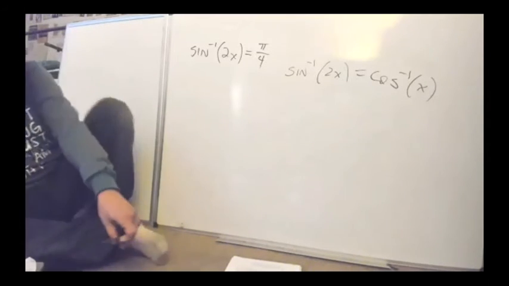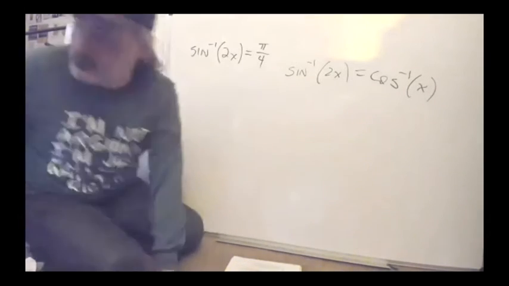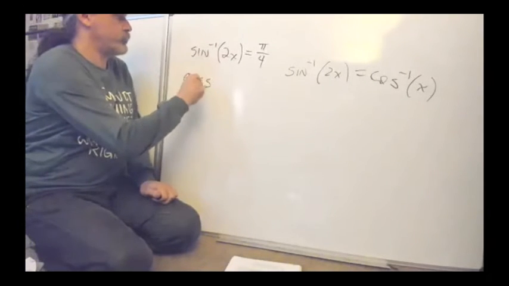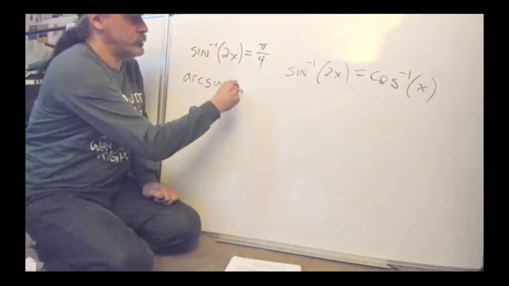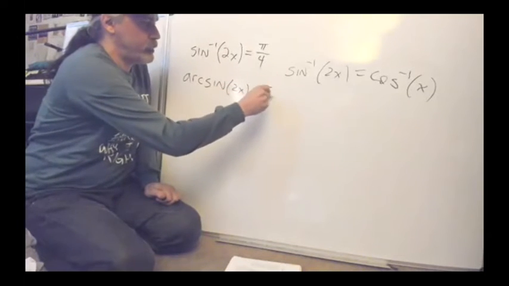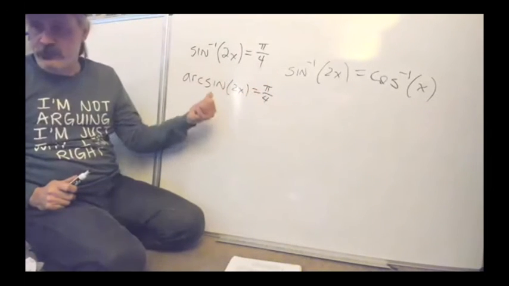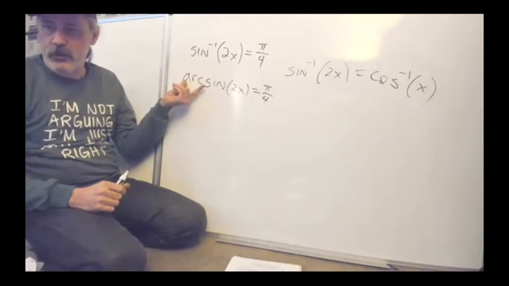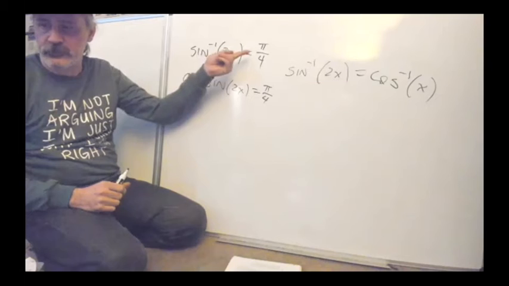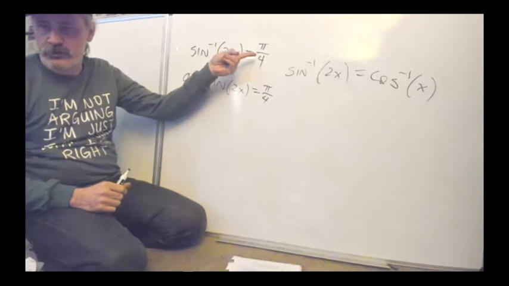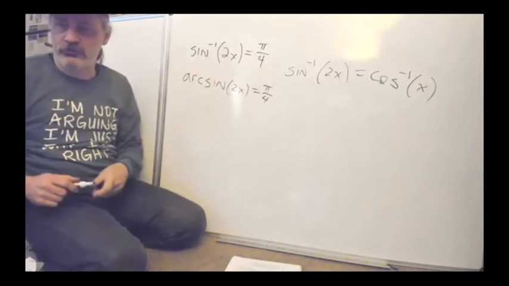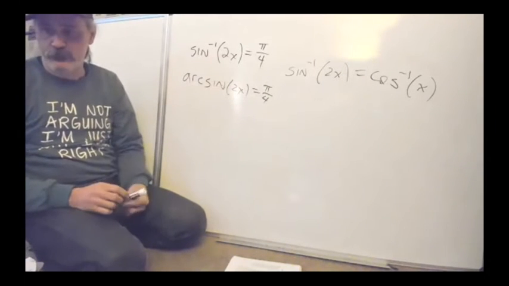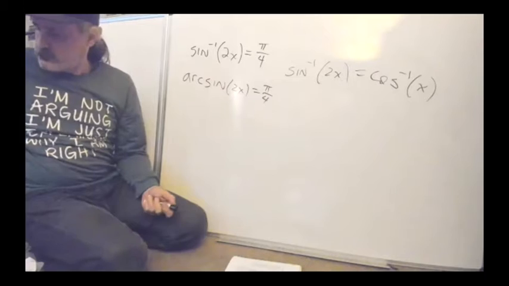Now, what people do is they'll ignore that and they'll write these equations with the arc word. And so that way you don't get that misconception. And remember arc, because the output of the inverse is an angle, which in radians is the arc length of a unit circle. So this is often another way that you'll see this. Okay.